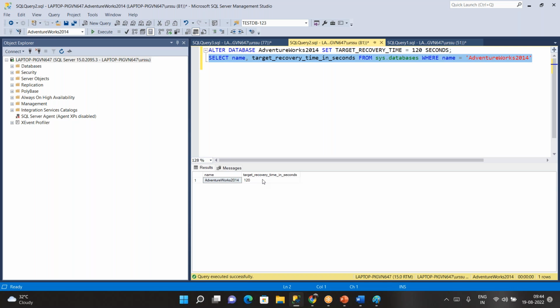It is 120, meaning every 2 minutes your checkpoint will trigger for this database. That is nothing but an indirect checkpoint. Changing the checkpoint interval for a specific database is possible since SQL Server 2012. Earlier, it was instance level only. There was no chance.